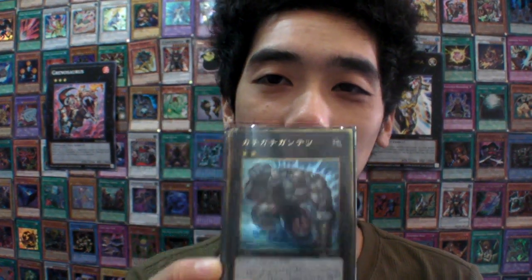But in the Gold Series 2013, one of my favorite cards that actually comes in here is Gachi Gachi. It comes in gold rare, and if you can see the letters, I don't know if the camera will pick it up, but the letters are in, like, a rainbow. It's pretty cool. But another pack I actually got, which I never got to open, is this Zexal Premium Pack 14. So let's open it up right now just to see what's in here. I actually don't know what's in here, so it'll be a surprise for me as well. Let's open it at the bottom. I can never open up these packs. They're always difficult for me.